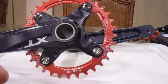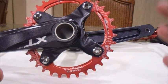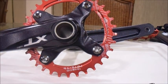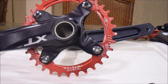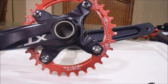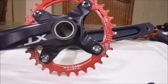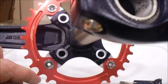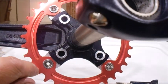But if you had a sealed, closed assembly crank bottom bracket before, then you're going to have to change it out for an open bottom bracket so that you can assemble the new Shimano XT Hollowtech design. Hollowtech design is basically where it's a bolt or a big giant pin that goes through and latches on through the other side. Now this makes a much better, smoother ride and makes your bottom bracket not creak as much.